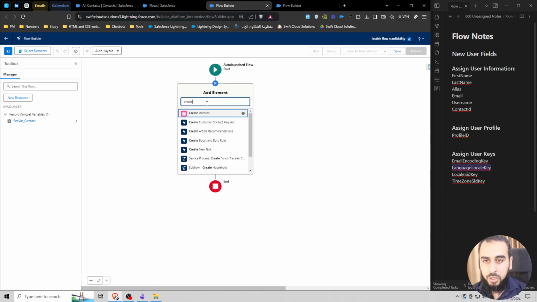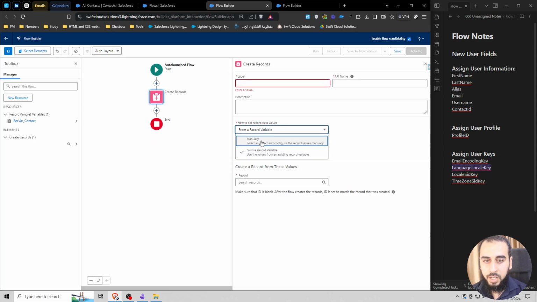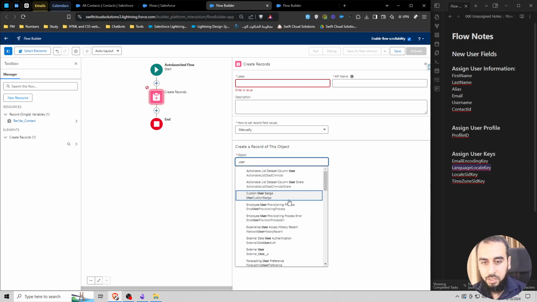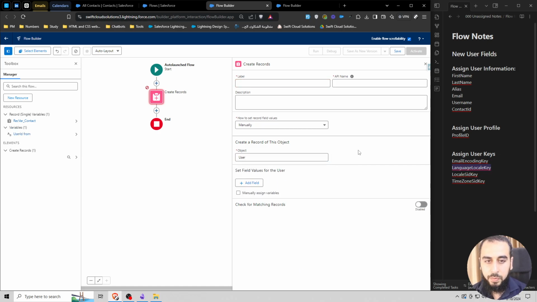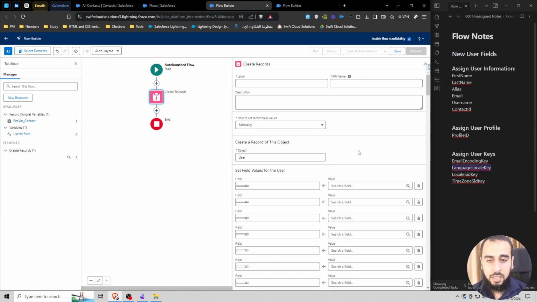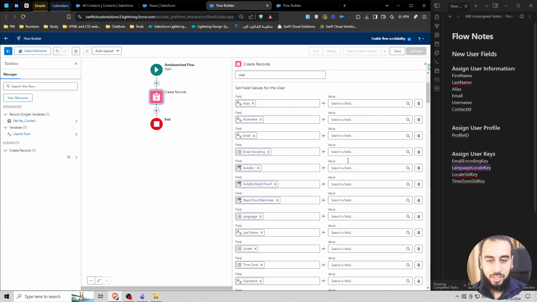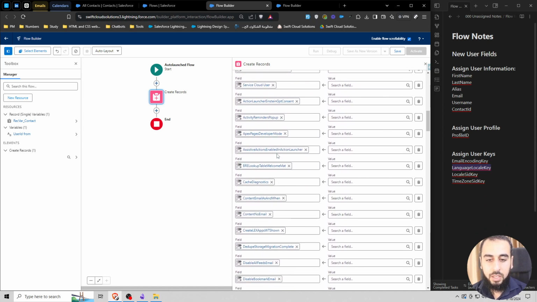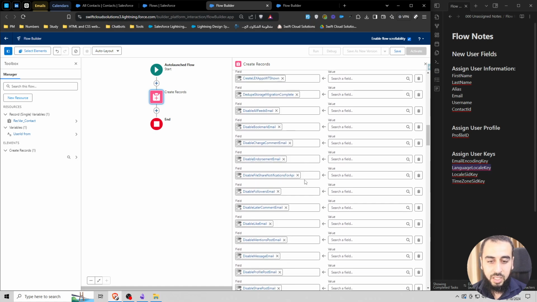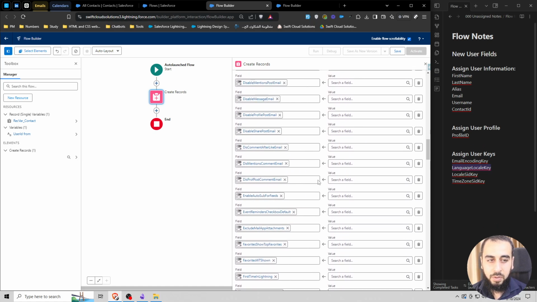And if we were to do this, like go with create and then manually select the object, we're creating a user like this, and then I click outside it, it might take a few seconds, but with a recent release, the flows automatically detect the required fields on any object. After you do that, it's going to list the fields that are required so that you can populate them, which is a nice thing to have for almost every other object except the user, because if you see, a ton of these fields are actually automatically populated, and we don't have to populate them in the flow.